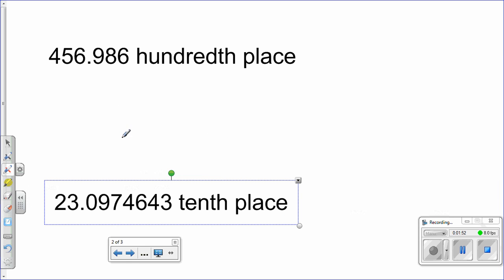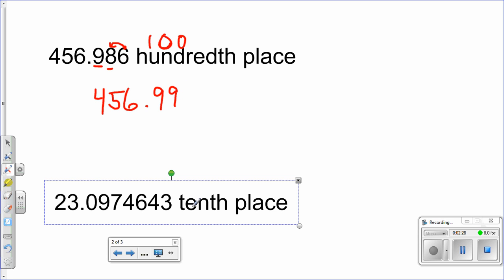We've got to do some rounding. We need to round 456.986 to the hundredths place. Those are thousandths, right? There are 3 digits, so it's thousandths. We need the hundredths place. 100 has 2 zeros, so we need to round it to 1, 2 places. So this 6 is what's considered after that 8. 6 is more than 5, so we round that up. So we have 456.99.